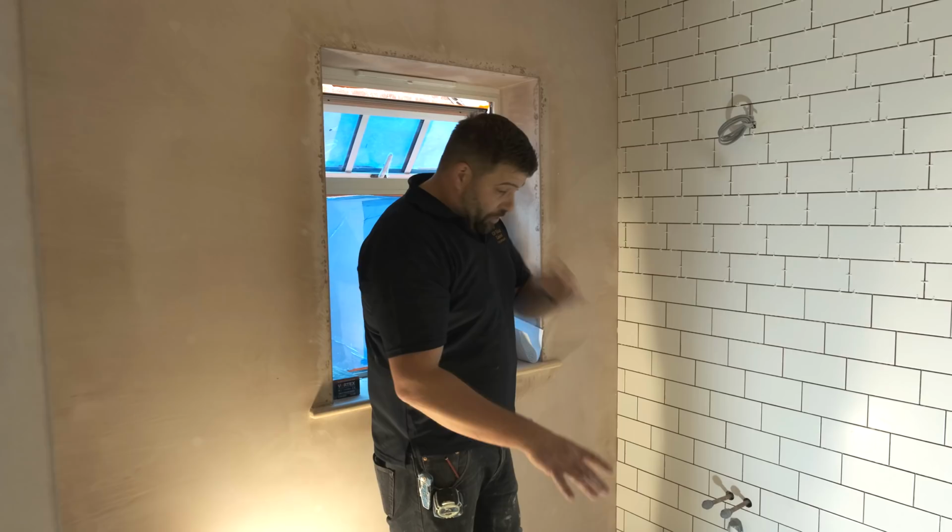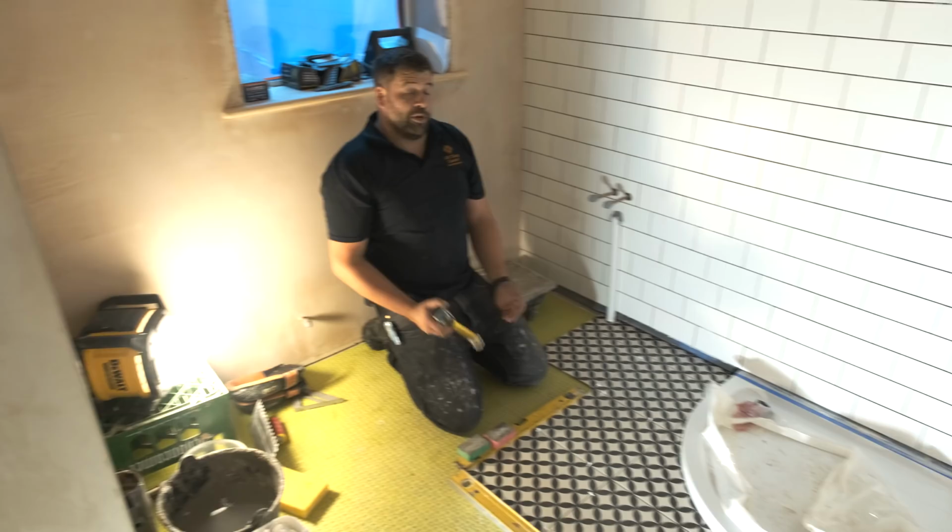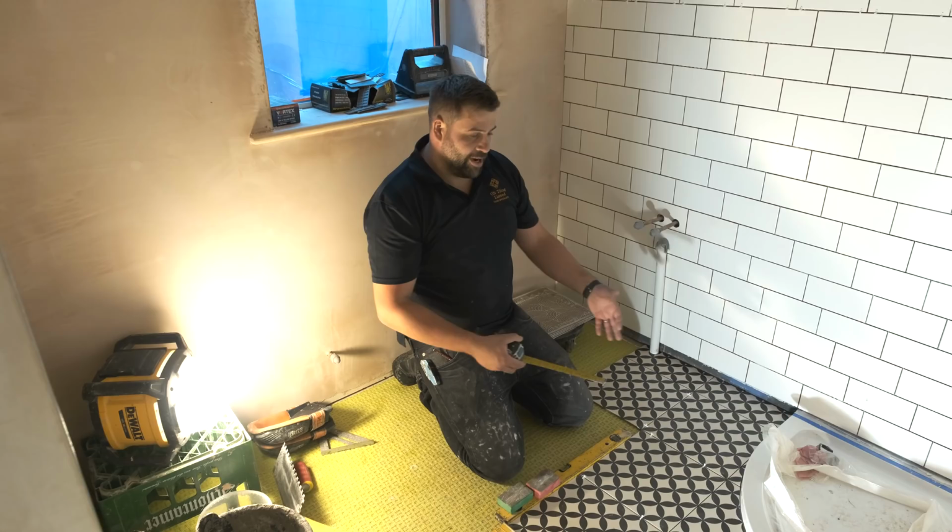Walls are on, so now we're onto the floor. We've got this patinated tile, and as usual, we're setting our tray up. What I like to try and do is have a full tile coming down this way and a full tile coming down this way, especially when we've got a pattern tile. Because otherwise you just lose the patination and you've always got this tray in the middle and it's like, what do you do with it? It's a bit of a white elephant in the room.